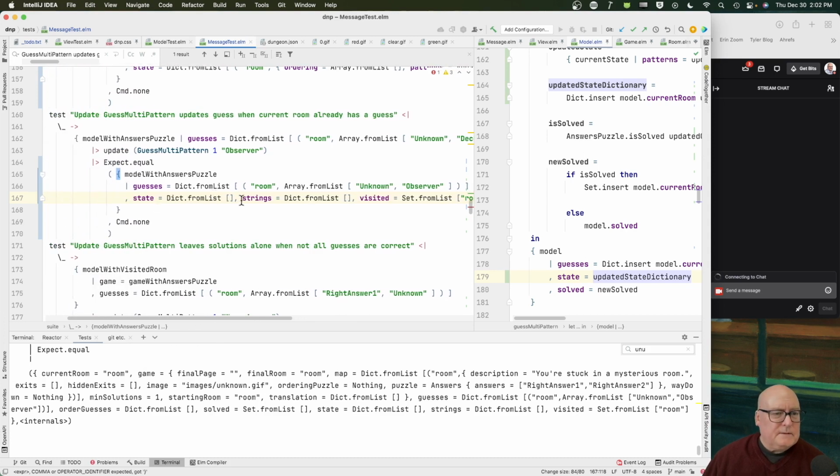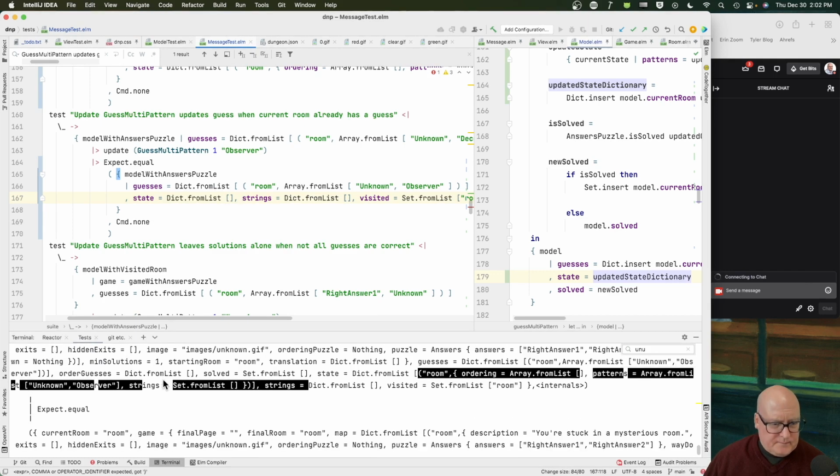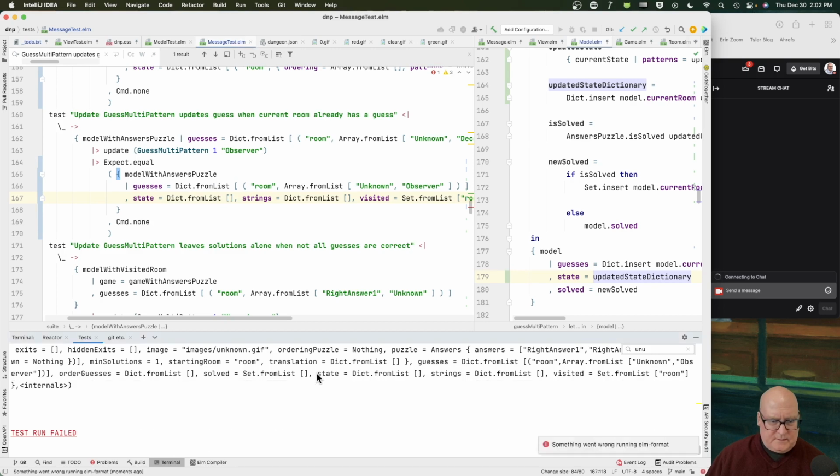State equals dictionary from list. Why is that? I don't know why it's not selecting correctly.